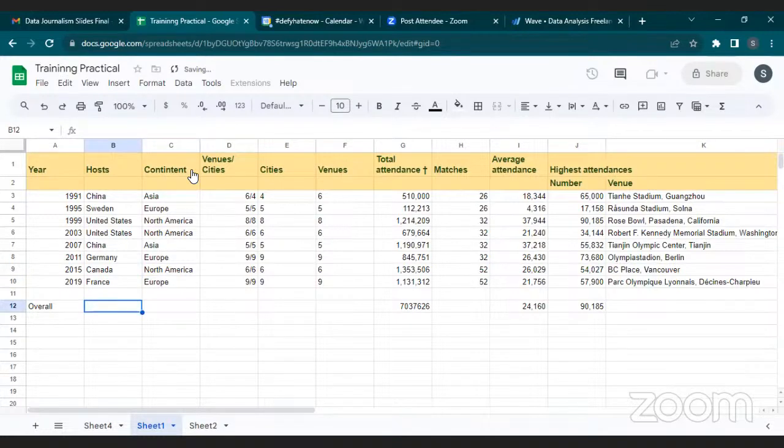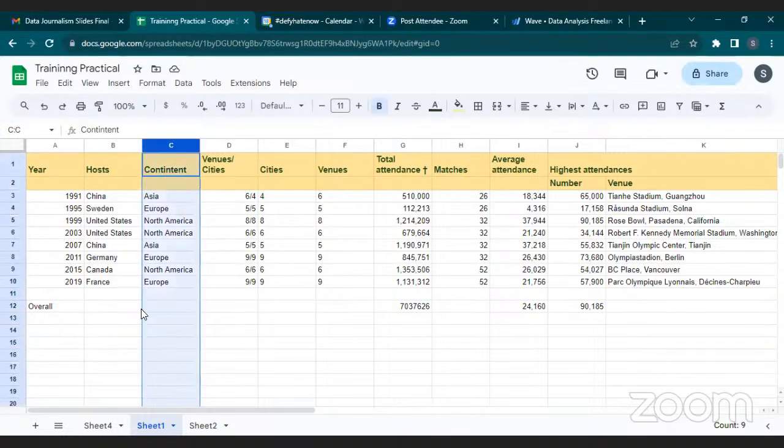I can sort it alphabetically, filter by condition or filter by values. For the purposes of this class, I'm just going to focus on this part down here. Remember, we have the continents that are represented, and then we have some blank cells, because this filter has been applied all the way down.